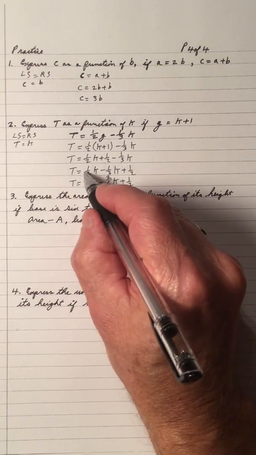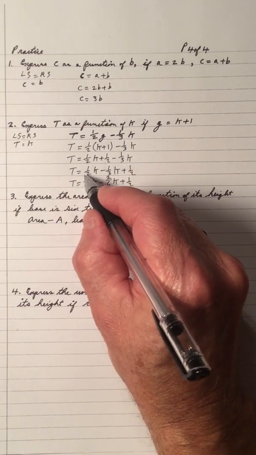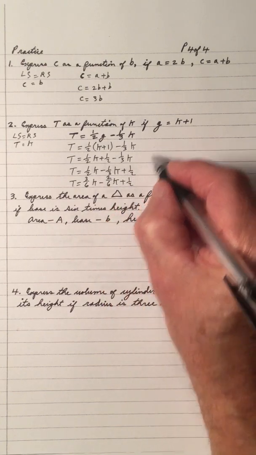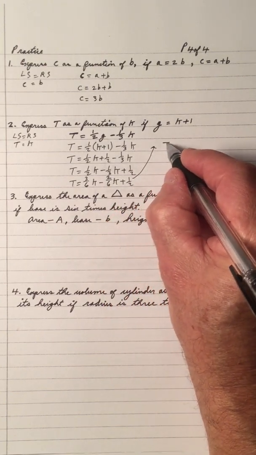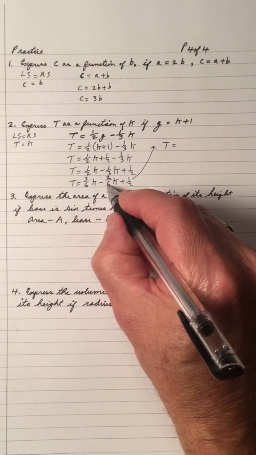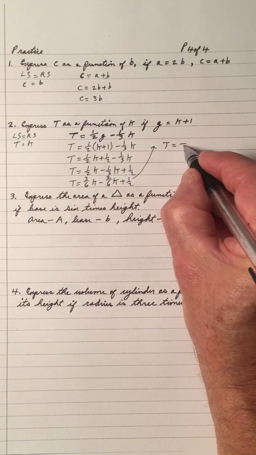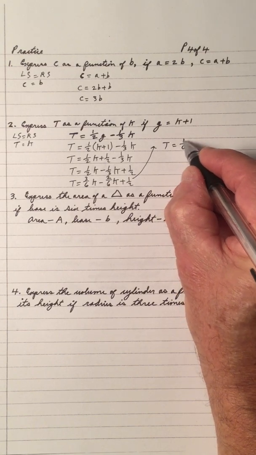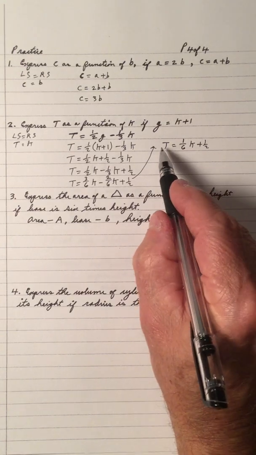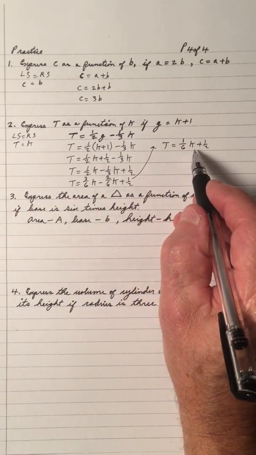Notice I multiply this fraction by 3 over 3 to get 3 over 6. I multiply this fraction by 2 over 2 to get 2 over 6. Now I have T and 3/6 and 2/6. I got to subtract them. So I subtract, keep the denominator, and subtract my numerators, K plus 1/2. And notice now that T is a function of K.